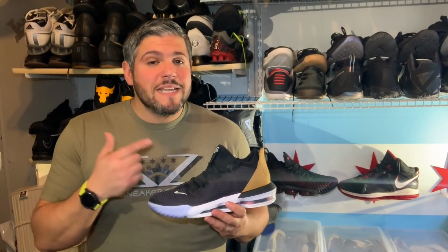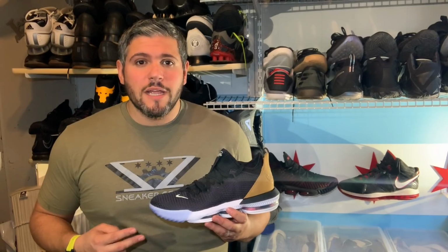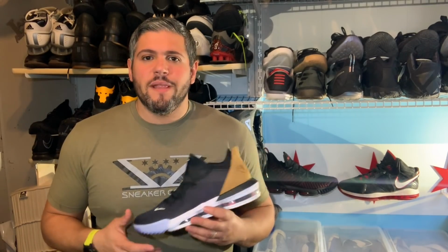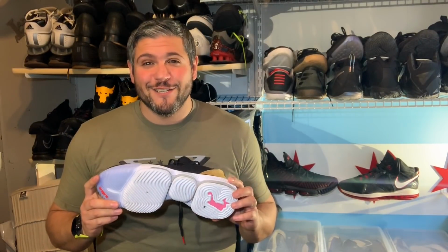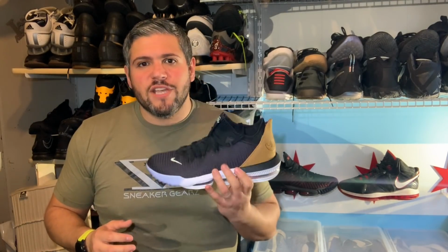So with the 16 Low, or version 2 as I'm going to call it, I have a little over an hour of play into these guys. If you look on the bottom, I actually haven't even cleaned them off. And if you're wondering, Levi, come on, that's not enough time to do a full review. It's the same tooling. It's the same ridiculously good traction. The only difference, and it's a big difference, is the upper and pretty much the entire top of the shoe. They made really nice changes to this.